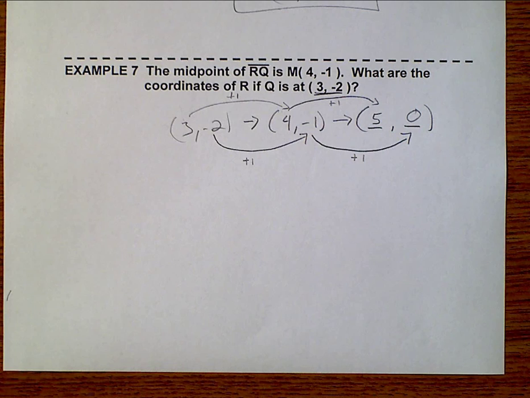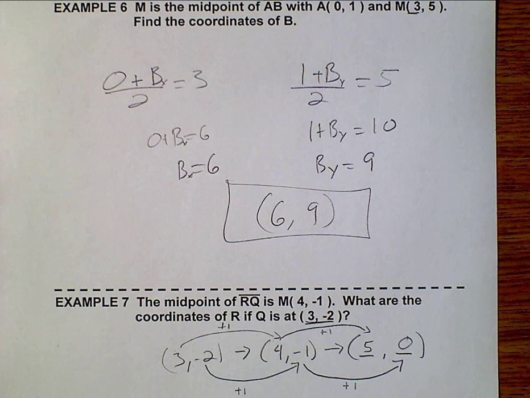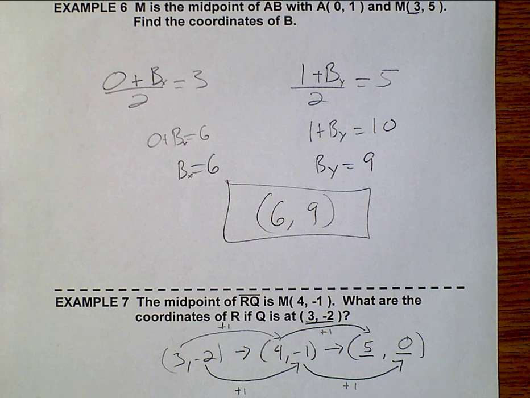This is another method of doing the same thing. I'm given an endpoint and a midpoint, and I want to find out what my other endpoint is. This is solving it algebraically using the formula that I gave you earlier. This is just solving it by reason. The distance in x has to be the same on both sides, and the distance in y has to be the same on both sides. Again, either of these methods is good. You can choose whichever one works best for you. Go ahead and try both, see what you like.